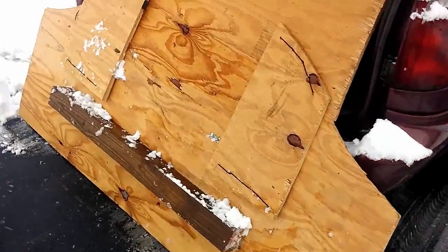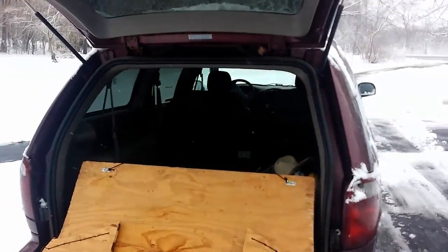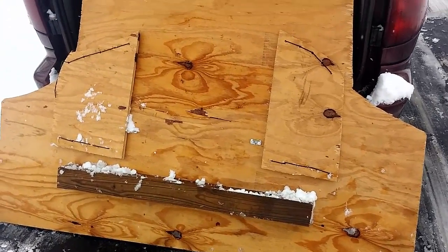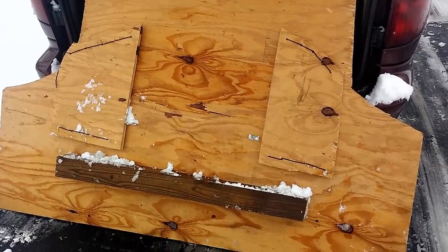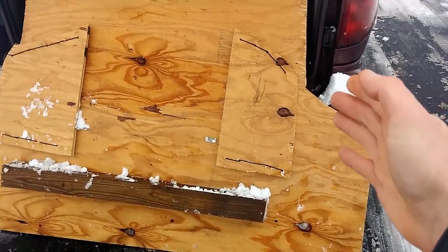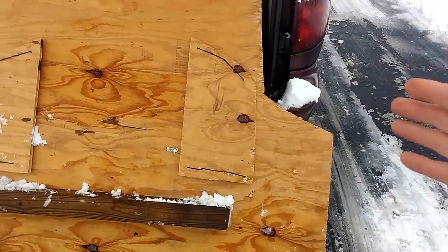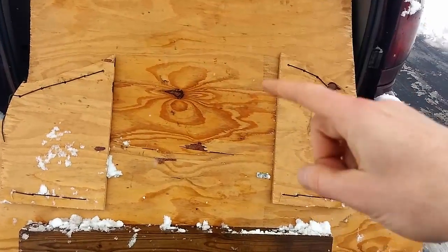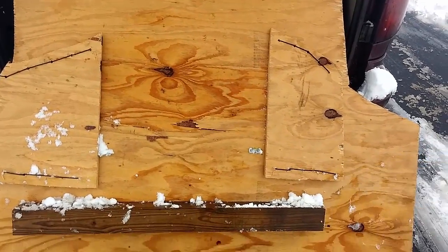Here's my Dodge Caravan Snowplow with attached caravan. It's obviously just a piece of 3/4 inch plywood. I started with a 4x8 sheet of plywood. I cut it on the sides to the width of the vehicle. And then, from the bottom to the top, it's still the 4 feet it was to begin with.